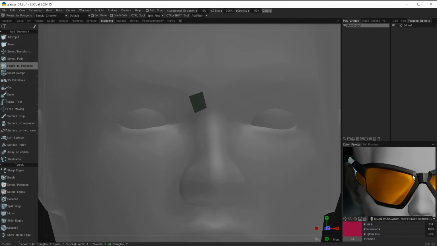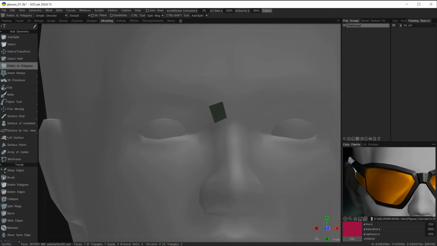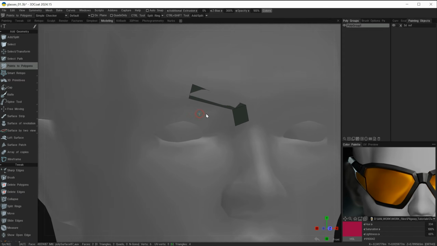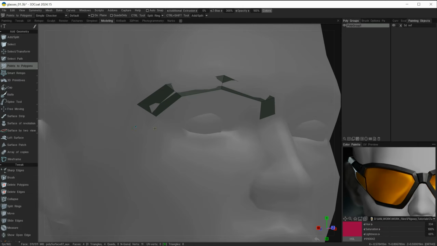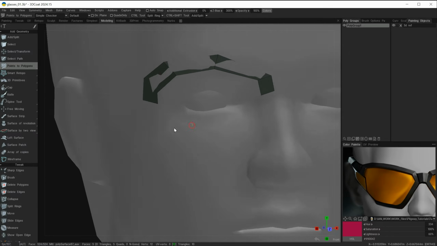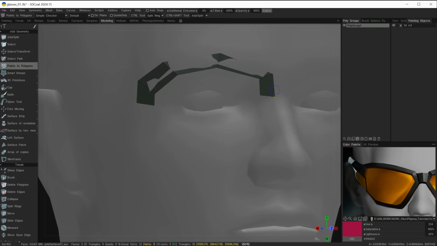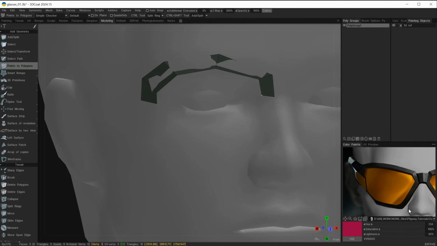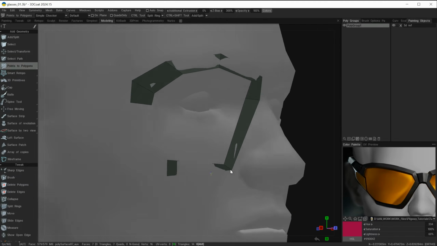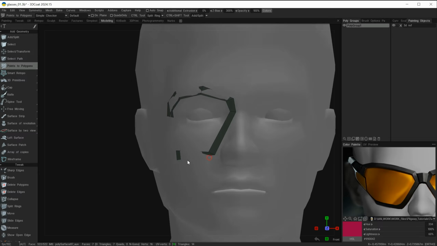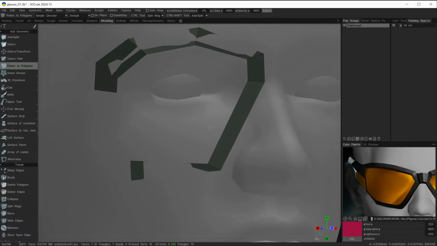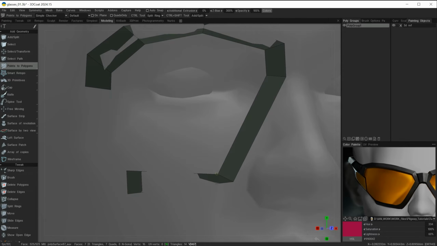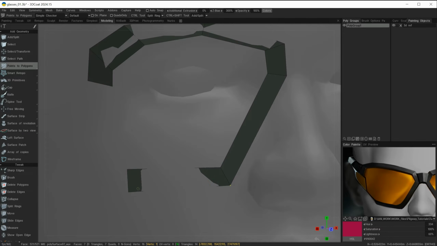And what I'm going to try and do is just replicate these angles in the design here very loosely. It doesn't have to be perfect. Okay, it's a real mess, but that's fine. At least we've got some polys down and we can start to refine. So right mouse button and just start to refine the shapes.